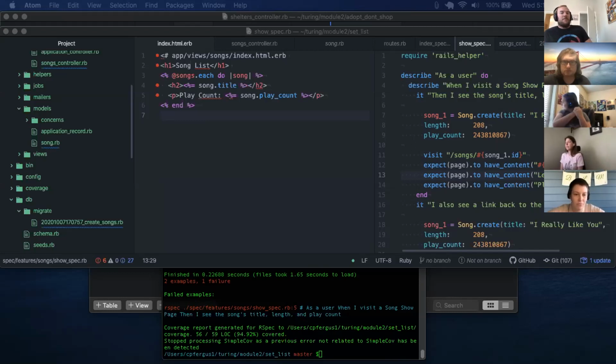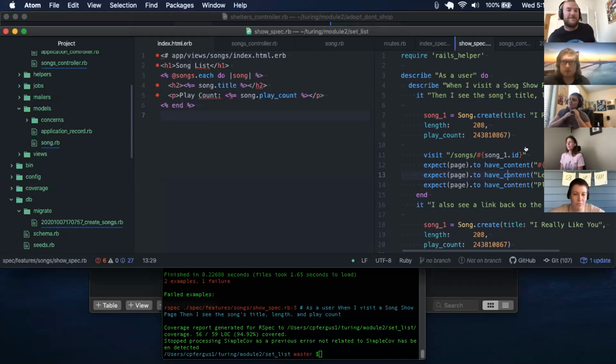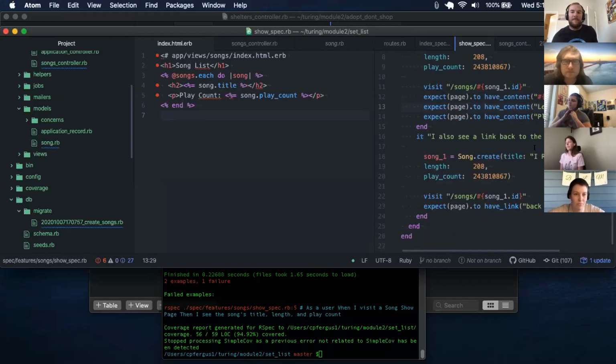As I was sitting here stewing in my question, it turned into a two-parter. Is the song 1 that's in there actually in your database, or is it only in your testing database? It's both. It's in your test database at the time that you're within the it block.